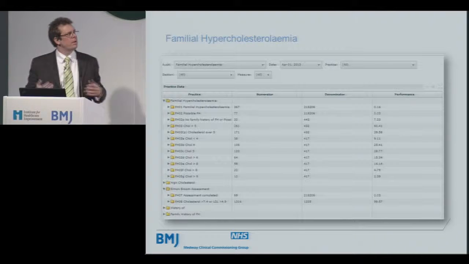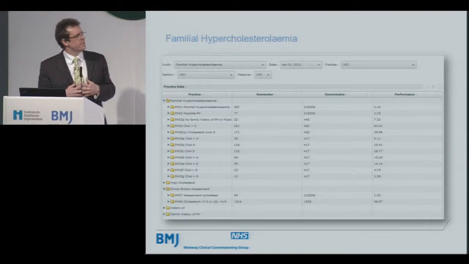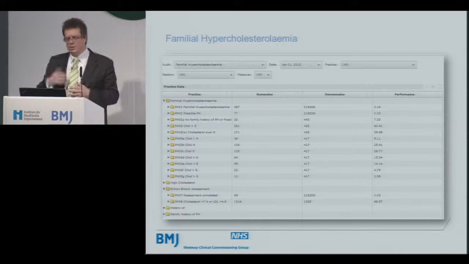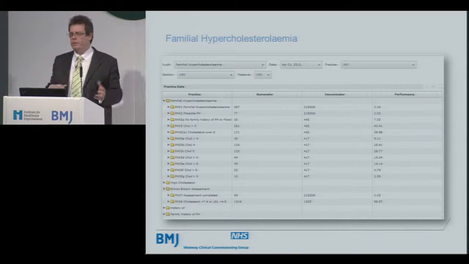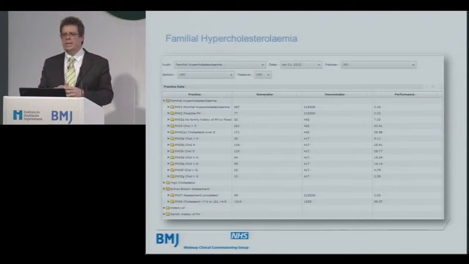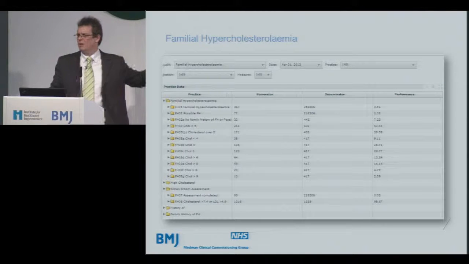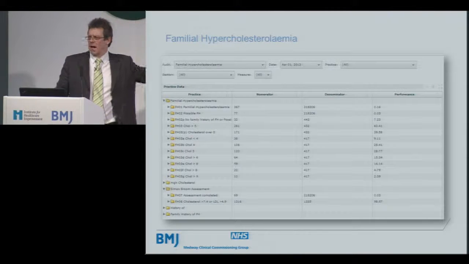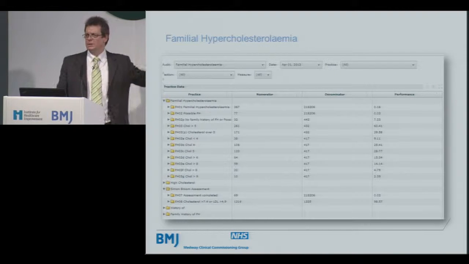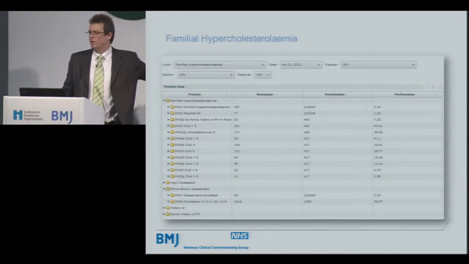We looked at the NICE guidance, and the NICE guidance sort of said, all those people with high cholesterol or high LDL cholesterol should be referred through to secondary care. They then should have a genetic test. But by the way, if the genetic test doesn't show anything, treat them anyway. And we sort of said, well, that hasn't worked. I could draw you another little arrow that shows you how long it's taken from the idea through to the NICE guidance through to the reality. And it's just not working.